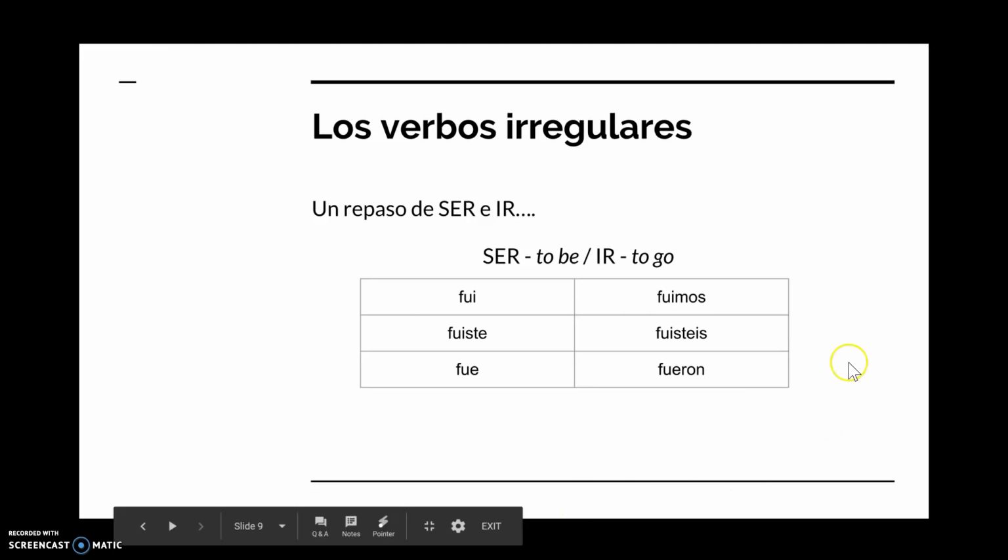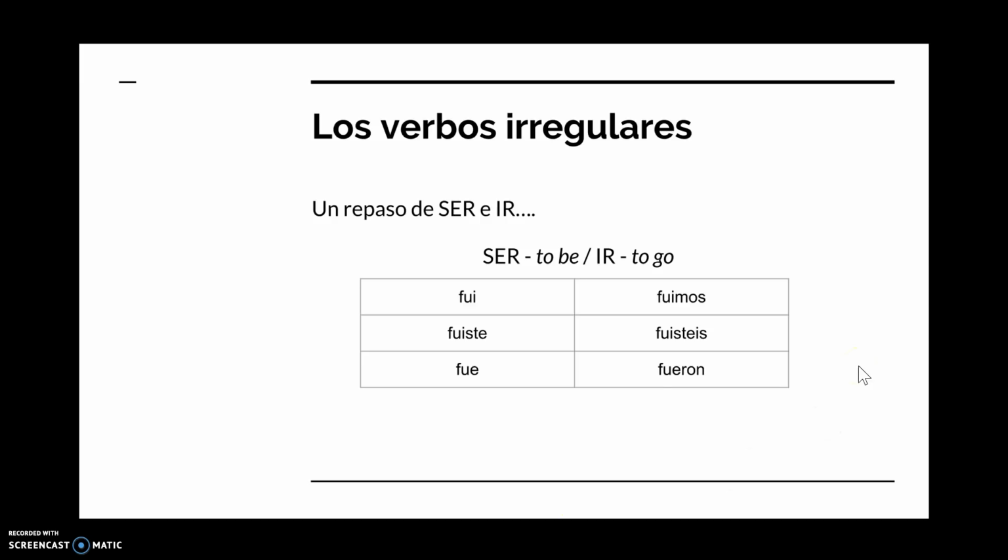Finally, we're going to finish up here with one irregular verb that you really need to make sure you know. It's actually two verbs with one conjugation, because ser, to be, and ir, to go, have the same conjugation. At the top of Página 5 in the notes packet, it says una cosa importante: no usamos acentos, or we don't use accents, con los verbos irregulares en el pretérito. So you will never use accents when you are conjugating an irregular verb in the preterite. Make sure that you do not write any accents on your conjugations of ser and ir. Our conjugations are fui, fuiste, fue, fuimos, fuistes, and fueron.